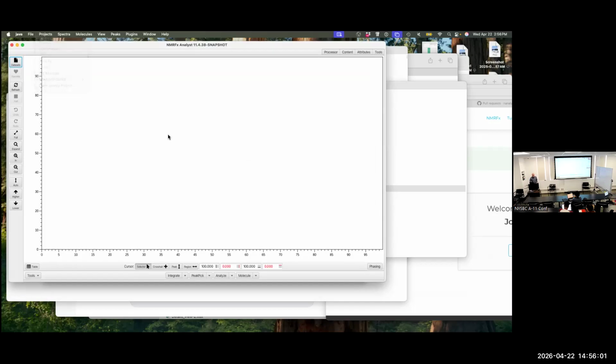Okay, let's talk about projects. If you're going to work on anything more than like 5 minutes, it's good to create an NMR project. That's very easy. You have the data up in display, you go to projects and you say save. If it's the first time, it's going to prompt you for a name of where to put it. Some of my colleagues like to give them names that end with .NAP for NMRFAM Analyst projects, just to remind you what it is.